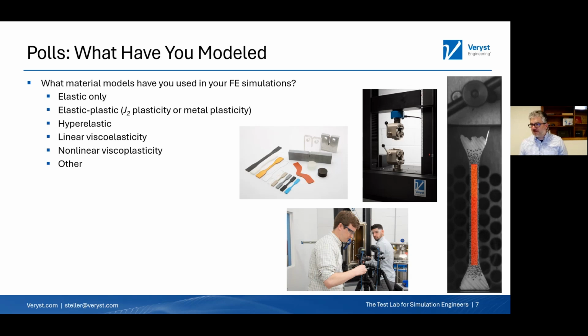So we got a couple of people who said they've done hyperelastic. We've got some people who've gone all the way to nonlinear viscoelastic, viscoplastic, some linear viscoelasticity. We got some people doing other. Other I generally think of as like a user material or something more complex. We have some people who've worked on elastic plastic. So it looks like everyone's gotten beyond elastic only.